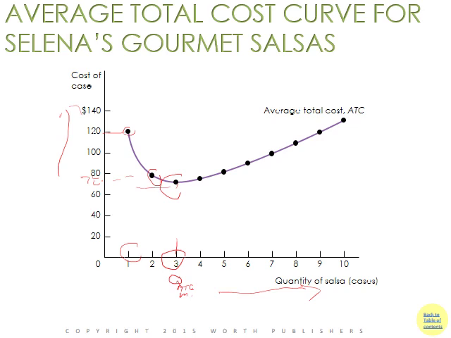Okay, then when you increase output beyond 3 units, you can see average cost tends to increase. And we're going to explain why average cost decreases at first, then reaches a minimum point, and then increases beyond that. Or another way to describe this type of an average total cost function is a U-shaped average total cost function.